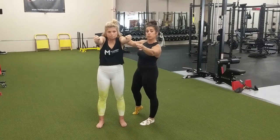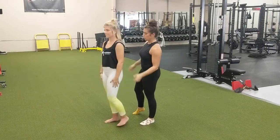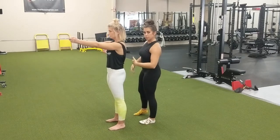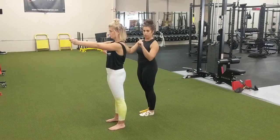And we are going to reverse. So the opposite direction, we are going to turn that way. So you can relax first. We'll reposition. Same thing like we did last time. We're just showing a different position for you guys to get a different idea of the movements. We're going in the opposite direction now that she's faced this way.